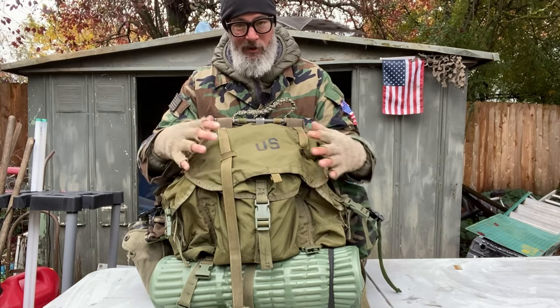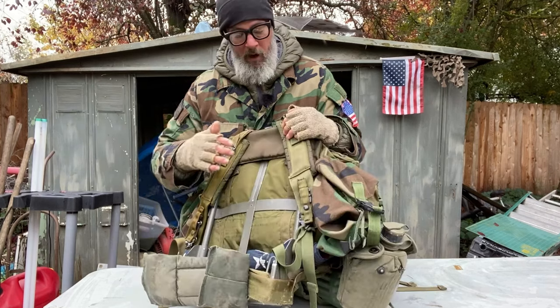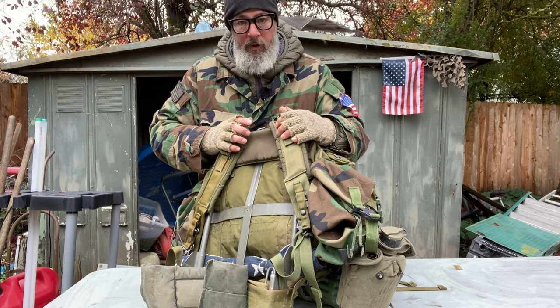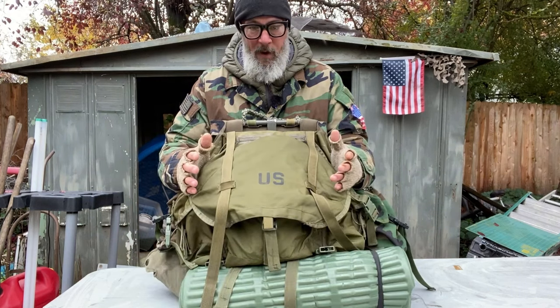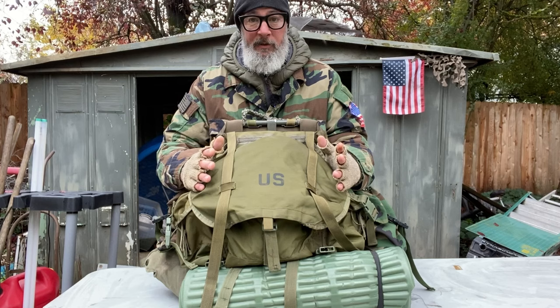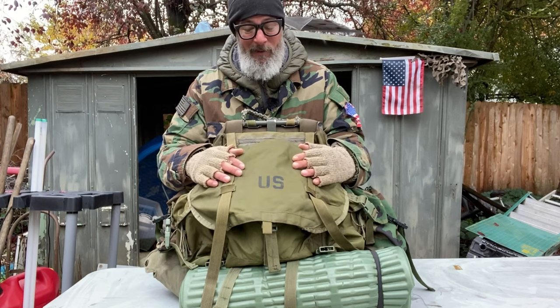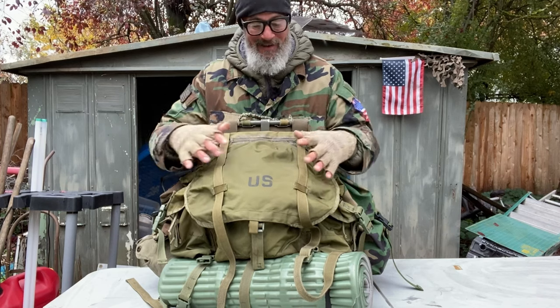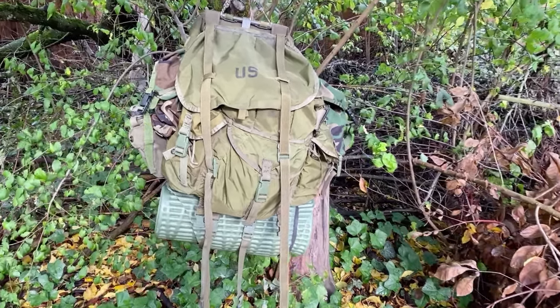This is my favorite bag of all time, but it is extremely heavy — just the bag and frame factory fresh comes in at about nine pounds. The trade-off is worth it because of the frame: the way the bag is constructed distributes weight extremely efficiently, making it possible to carry a lot more weight comfortably. This is a 1983 ALICE pack — I picked it up at Goodwill for $10. My dream is to find someone making the ALICE pack out of Dyneema with a carbon fiber frame so the whole thing comes in at three pounds, but even as-is the weight trade-off is well worth it.